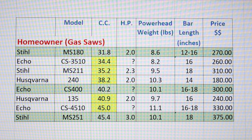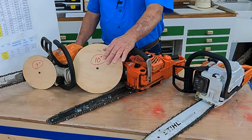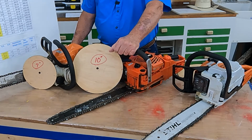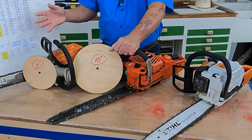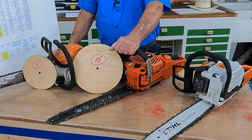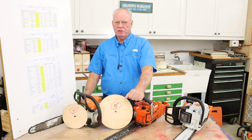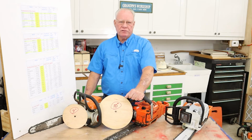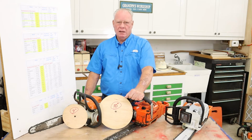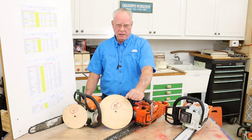Yet if you're going to do some heavier work, cut trees this size, you may want something like this mid-range saw, this Echo. Now let me point out something about all of these charts I've listed. And that is that in the US, there are some quality manufacturers of chainsaws that have been in business a while, provide dealers and parts and everything you need to maintain your saw. And those three are Stihl, Husqvarna, and Echo.